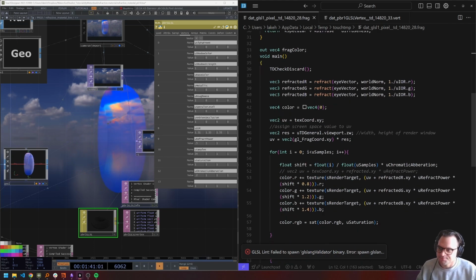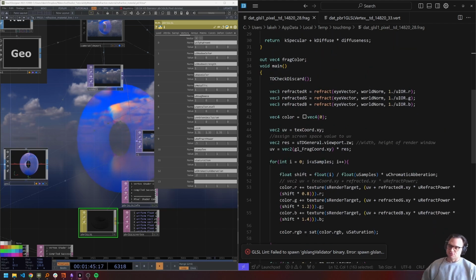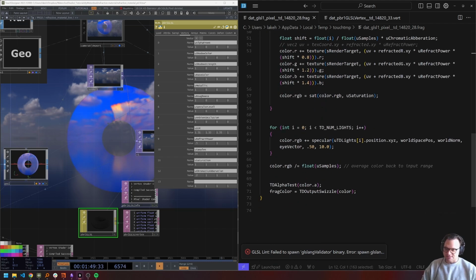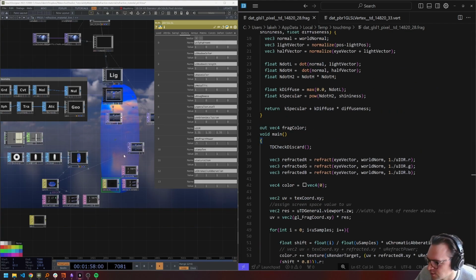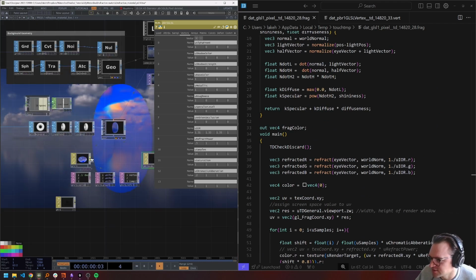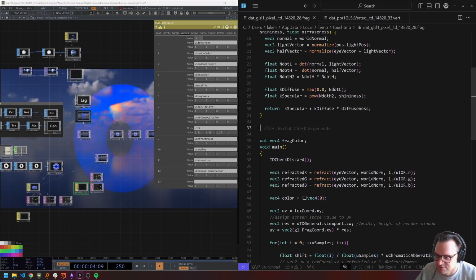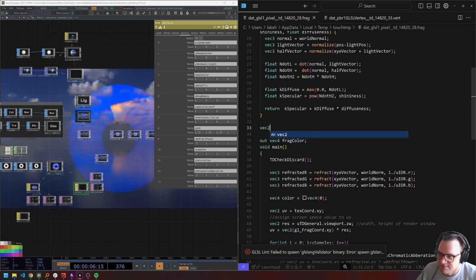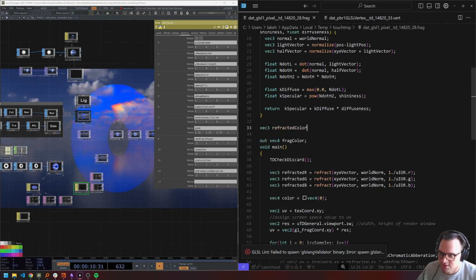And then I can kind of refactor all of this into a function that's going to be called refract, and will basically just return this. So we can do that while we have this material still wired, so that we can verify if our work is correct. We can have vec3, and we call it refractedColor.